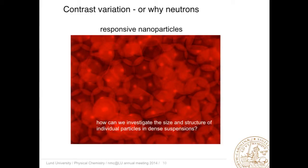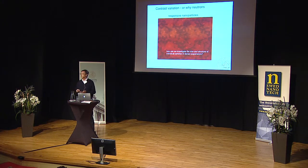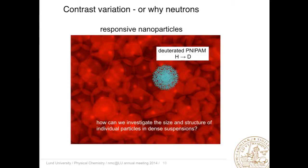How can we use this in nanoscience? Think of particles making up photonic crystals — they are at ultra-dense states often. We can make them responsive; they will interpenetrate. But how do they really look? There is basically a dense system that has particles only, with very little contrast left. If we were to do a confocal microscopy experiment, we wouldn't see anything. But now we can take some of these particles and exchange the hydrogen with deuterium — same chemistry, same properties — but now they become visible. They become painted, so the neutrons see them and we can look at their structures.